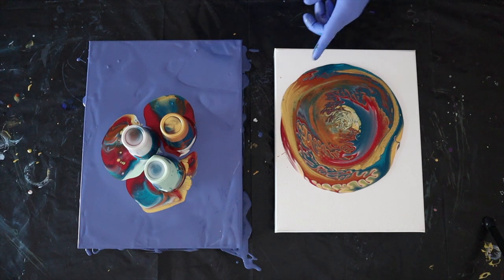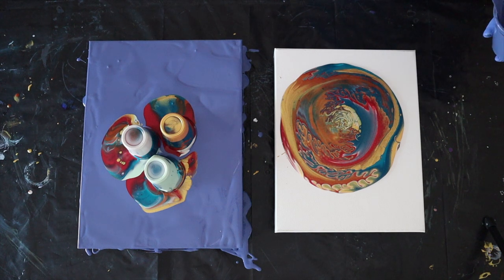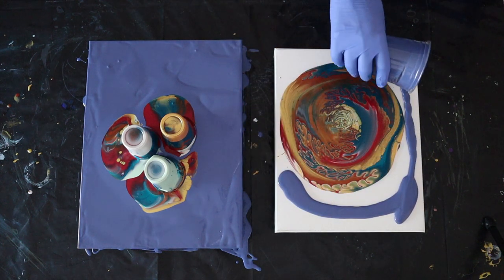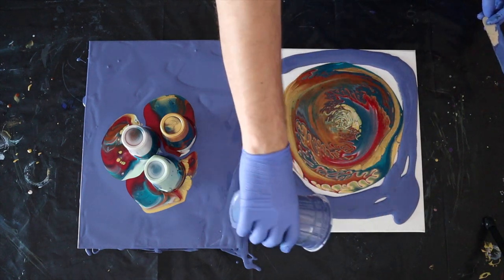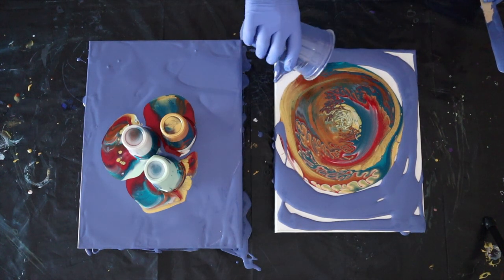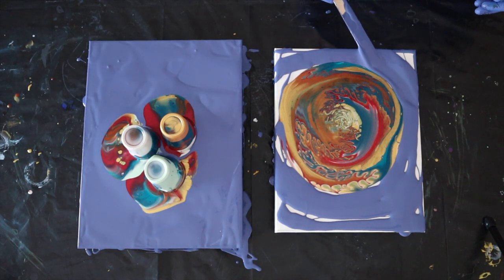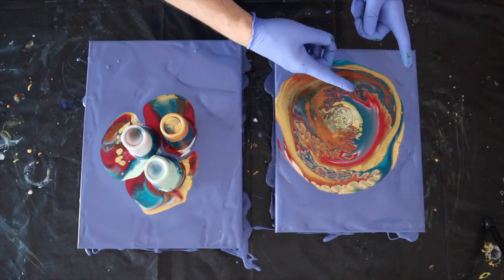All right, now this time, whereas this was the base coat, this is going to be a flow extender. And why is this called a flow extender? Well, it's called a flow extender because it's going to allow me to extend my flow. The point of it is exactly the same. This is going to help me stretch out the wonderful colors within the composition that I've just laid down onto this canvas. But instead of putting it all over the canvas, I'm just going to go around the piece that I've already poured. So I've got my straight pour poured.